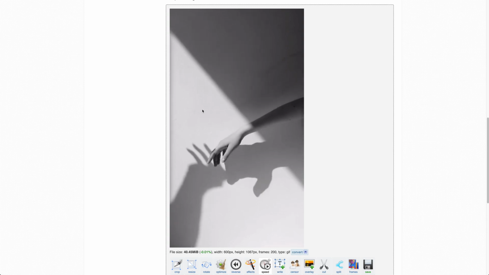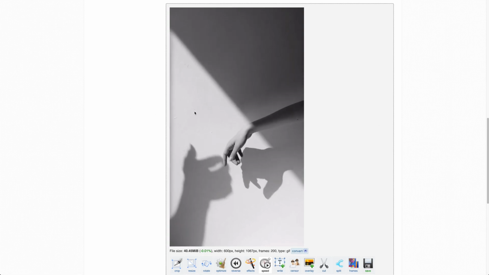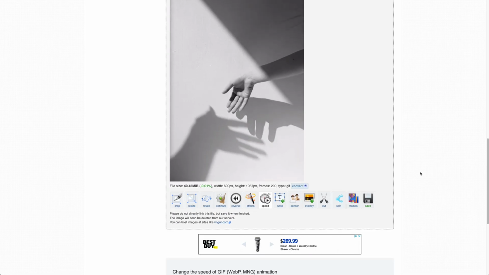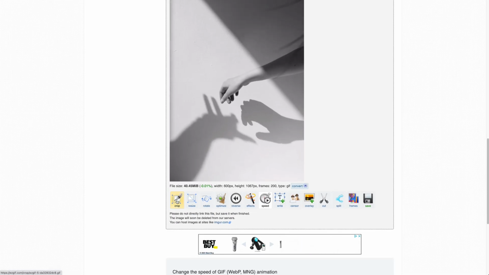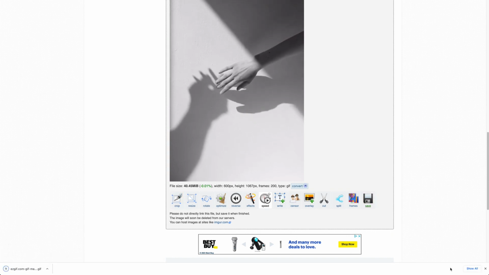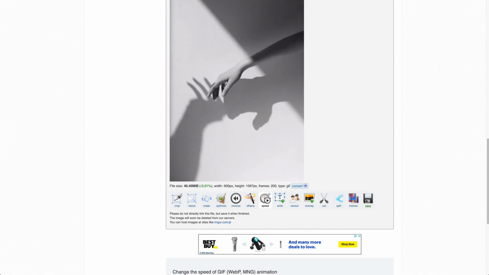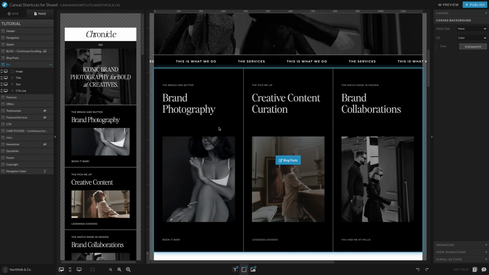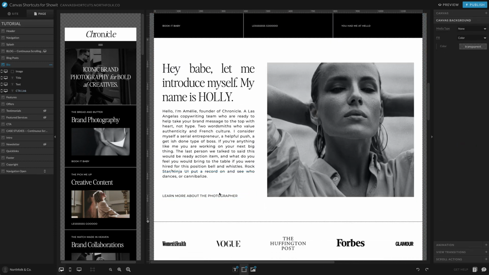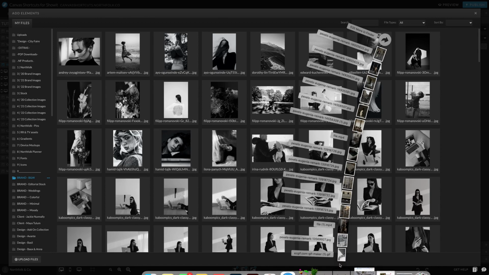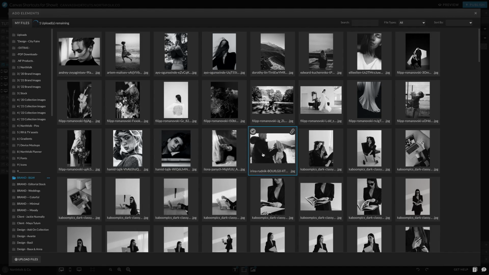Okay, so I like that. You're still losing a little bit of quality when you're converting this to a GIF, but you also want to keep in mind the size. So I'm going to go ahead and save this. While this is going, let's go ahead and switch over to Showit. So I have a page that I already want to put it into, and I already want to add a little bit of interest. So with my created GIF, I'm going to go ahead and click Media Library and then just drag that in.